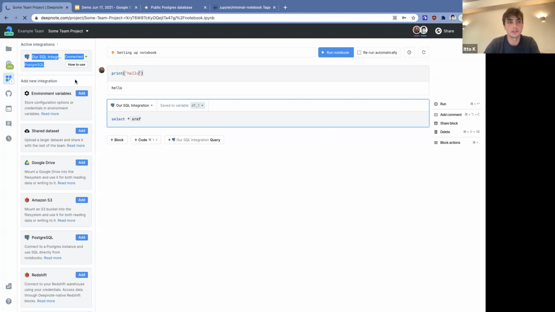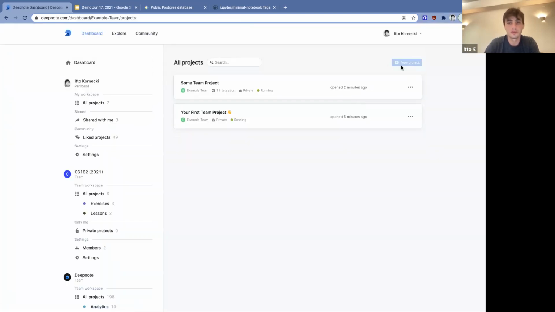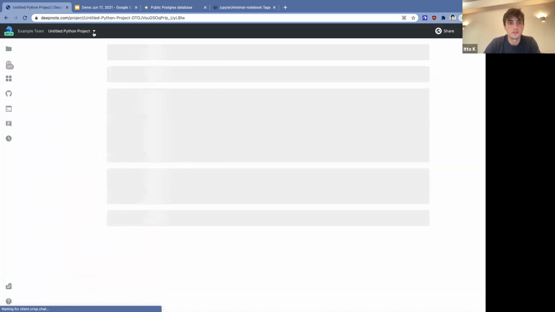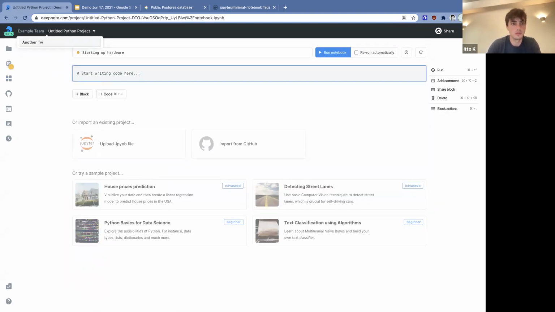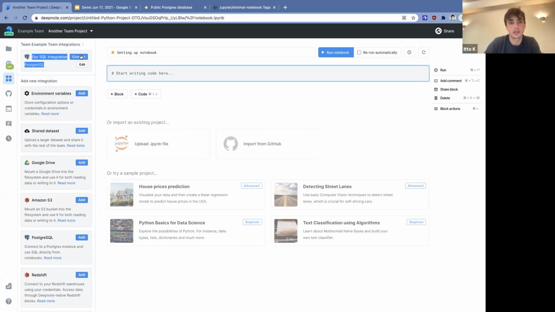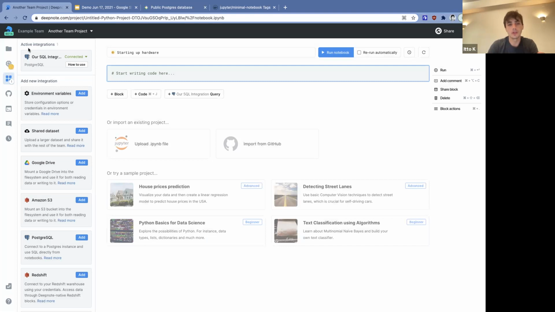But if I went back to the example team and created another project, and we rename this another team project, then I will have access to this integration and I can just connect it, and it's shared.